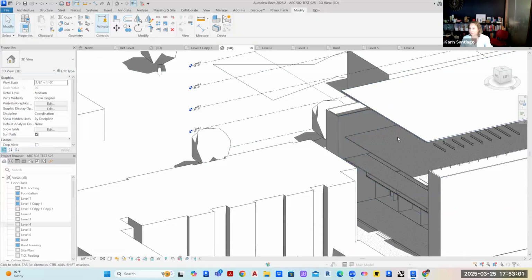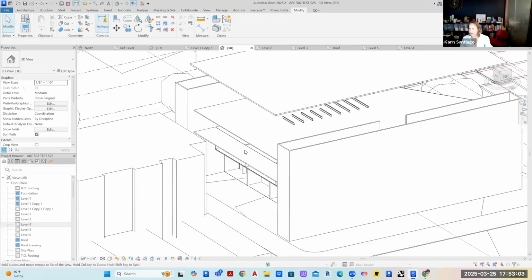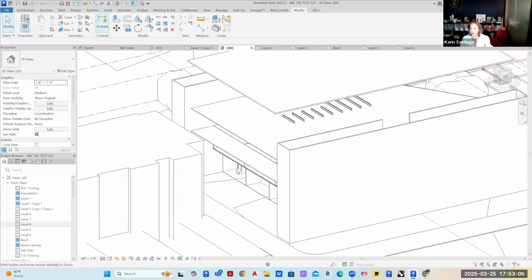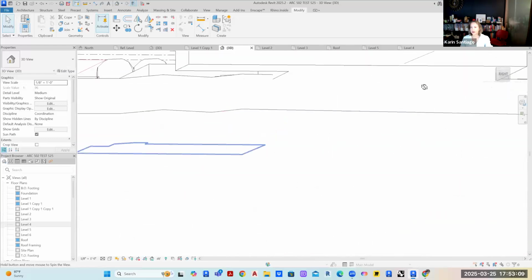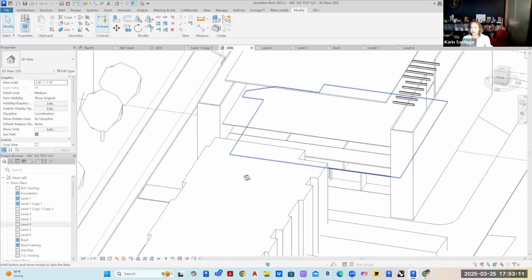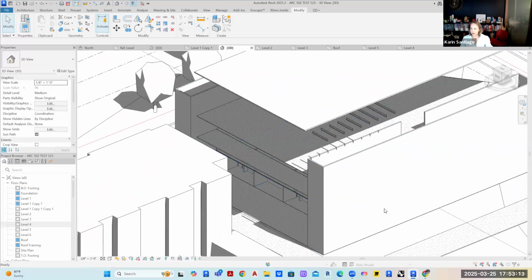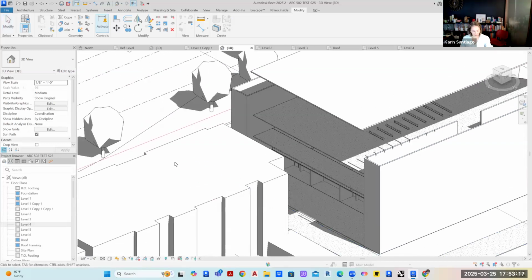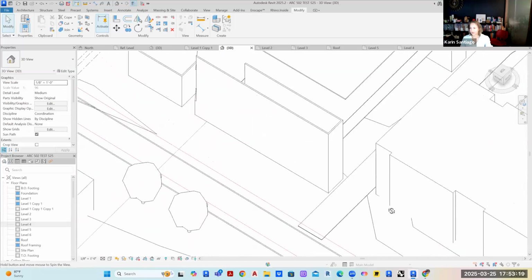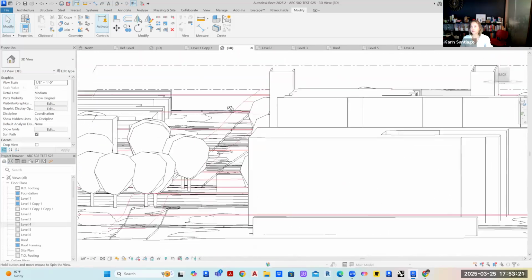If I start rotating by using the shift key and the center of my mouse without selecting anything, what tends to happen is that you can get lost very easily. You don't know where things are.